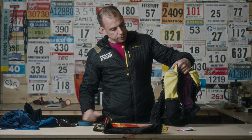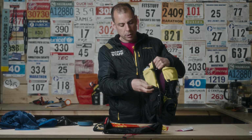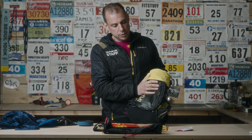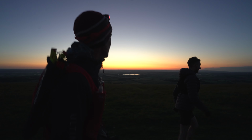So I've got my flask in the front, nutrition ready to go, headlamp in case I need it. I might even pop my hat in that front left pocket as well, just as a really good thermo regulator. Mandatory kit that I'm intending not to use in the dry bag in the back, and my waterproofs stuffed in this easy access pocket along the bottom.